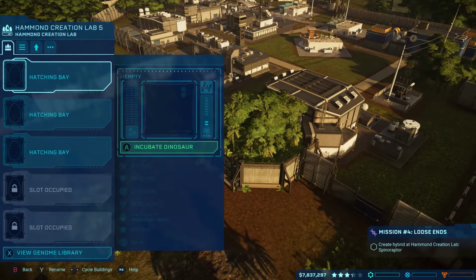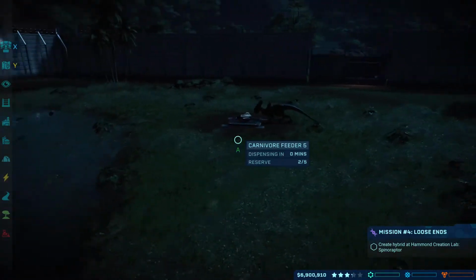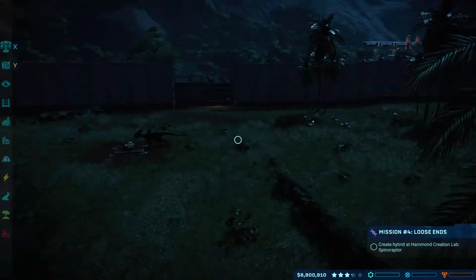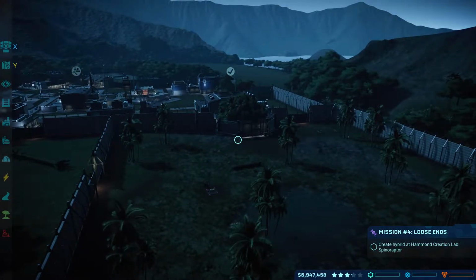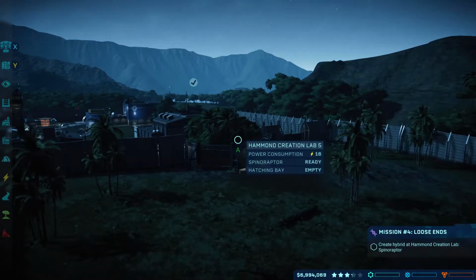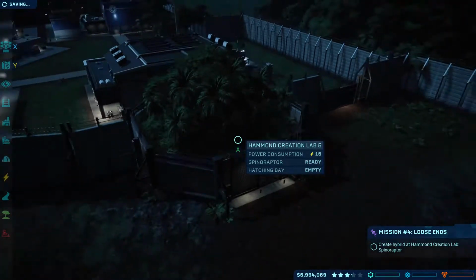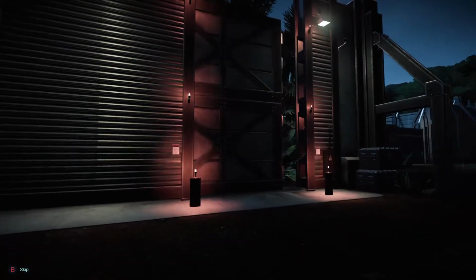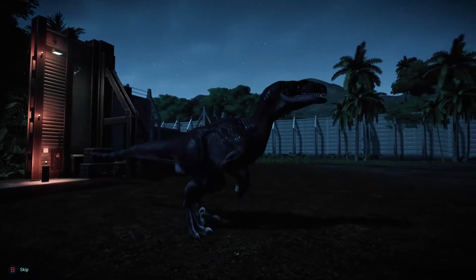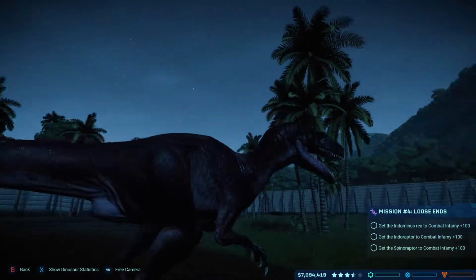Let's see, what did we need? Spinoraptor. So we are incubating some more Utah Raptors. Yay! Alright, well, our Spinoraptor is ready, and since we've seen the mod before, and we haven't seen this game, I'm not going to wait till daylight. It takes like 20 minutes, at least, to get to daylight, so we're just going to roll in the dark. Much darker than the other two, which I kind of assume since it's usually brown and black. That looks really cool.